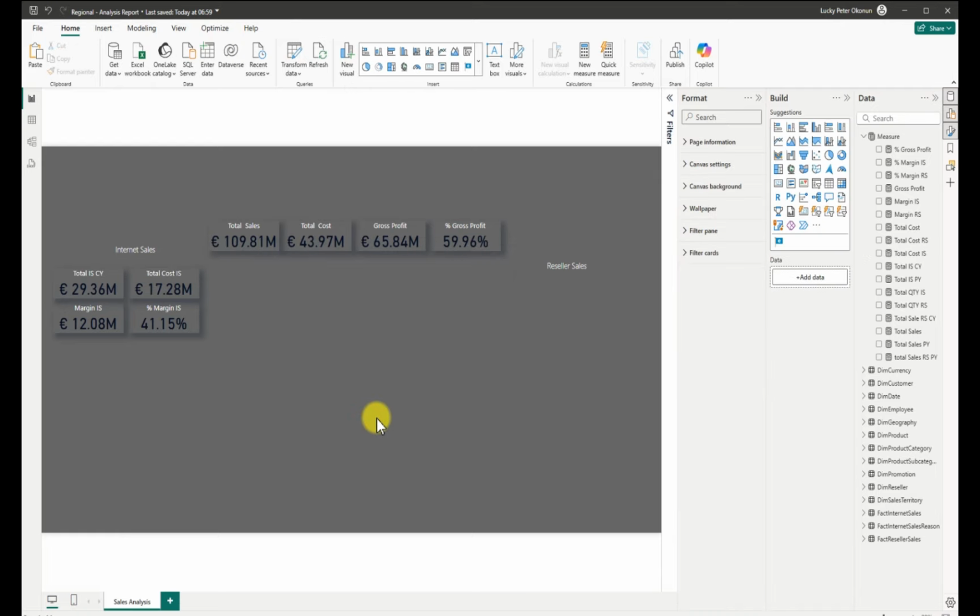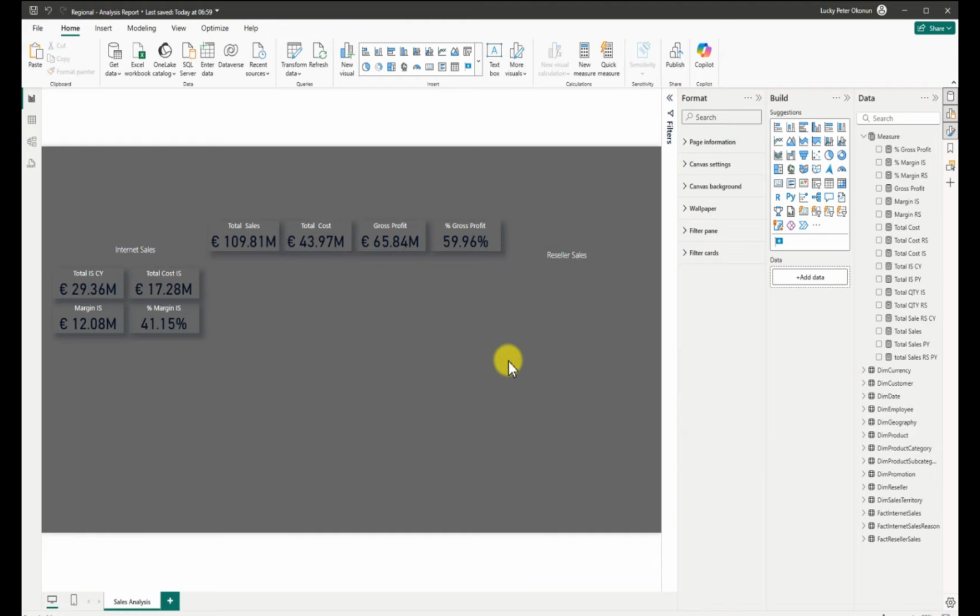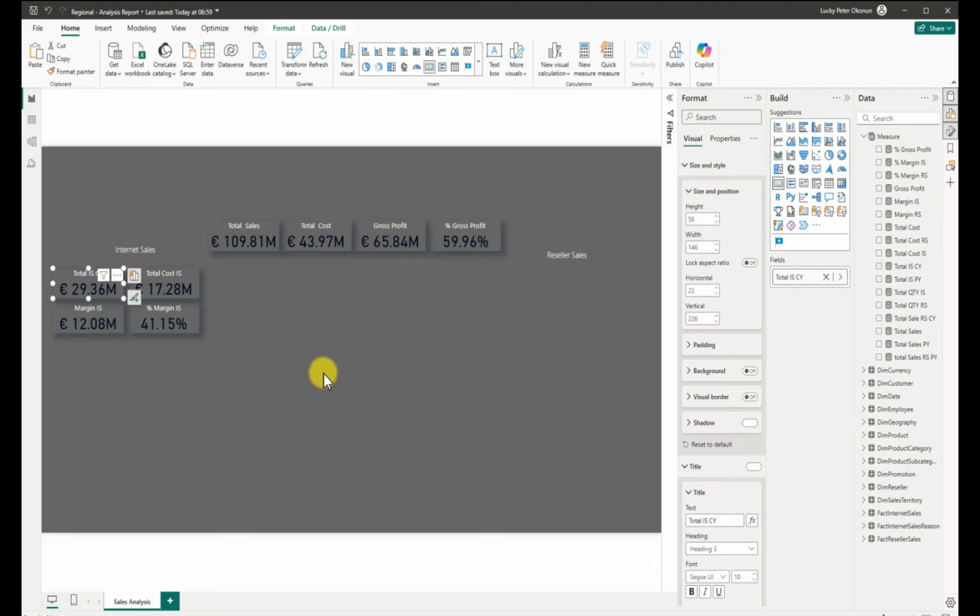So the next thing is we are going to do the same thing here. I think I have to move this up a bit. Then I'm going to copy from here, paste, and bring it down here. I've now decided to use what we call multi-row card, because otherwise this will take a lot of space, but this will be nice.